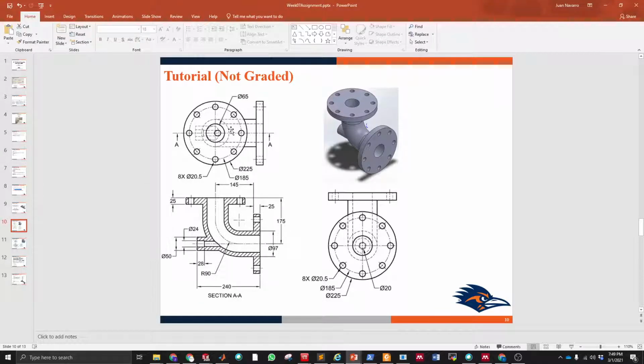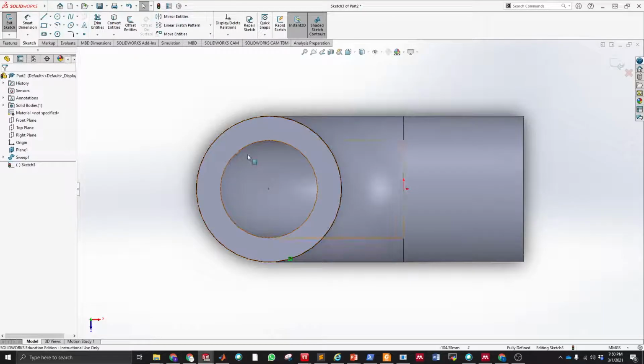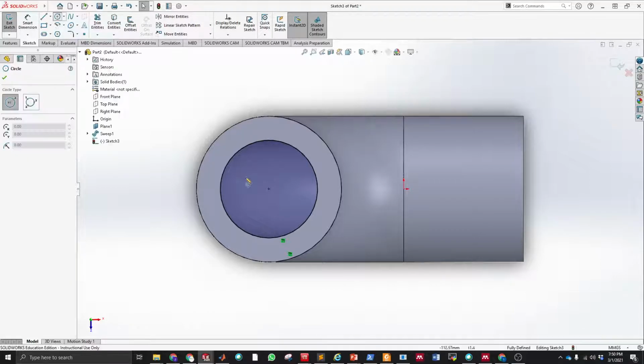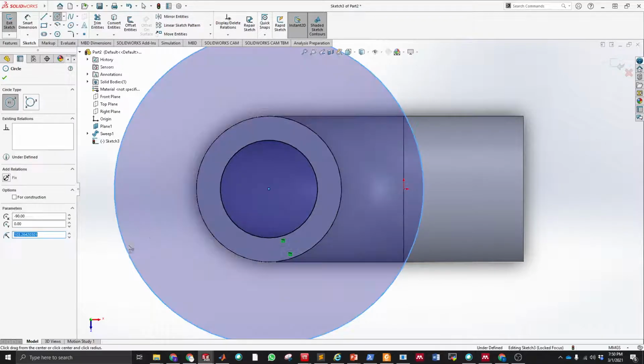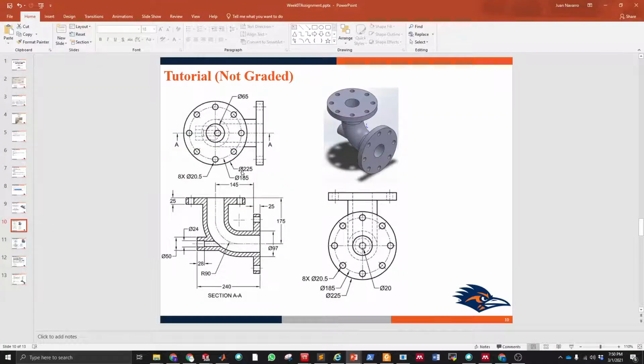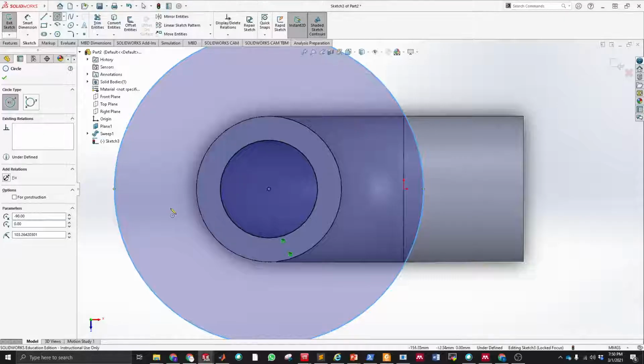From that center, I can create the outer circle. And actually, I should create this inner circle too. The outer circle is going to be 225 millimeters.